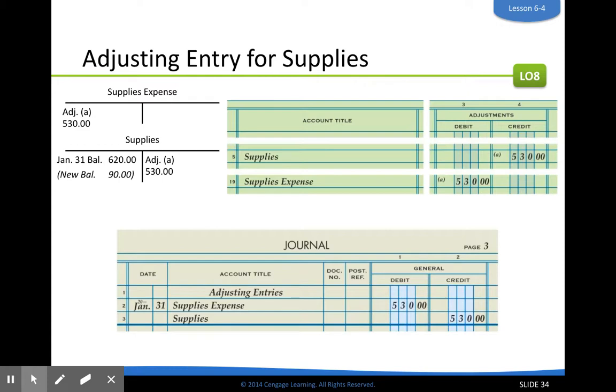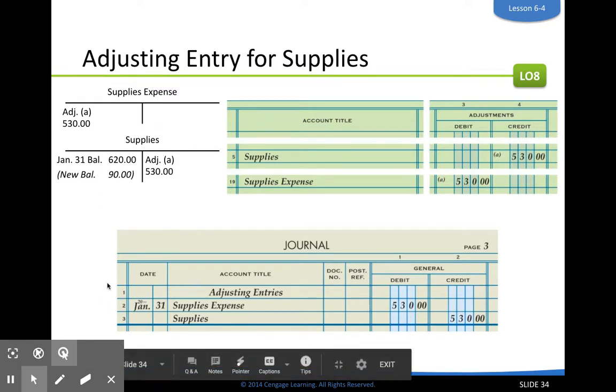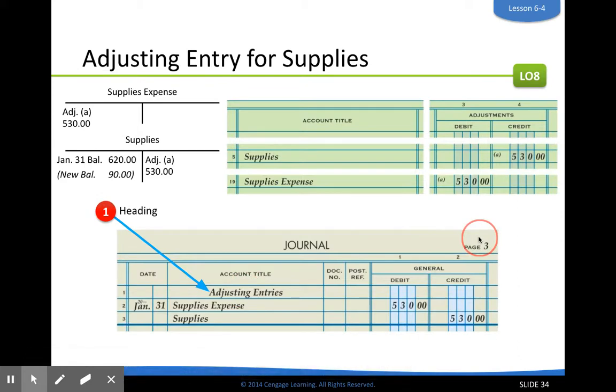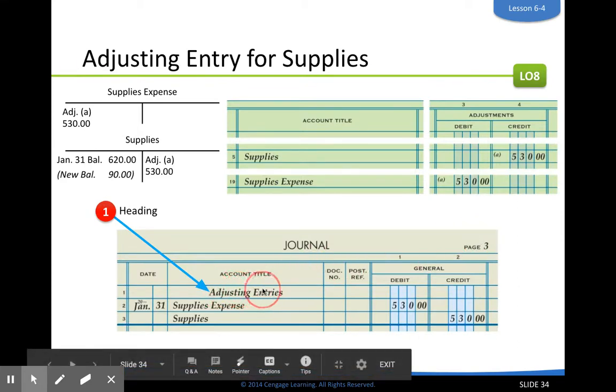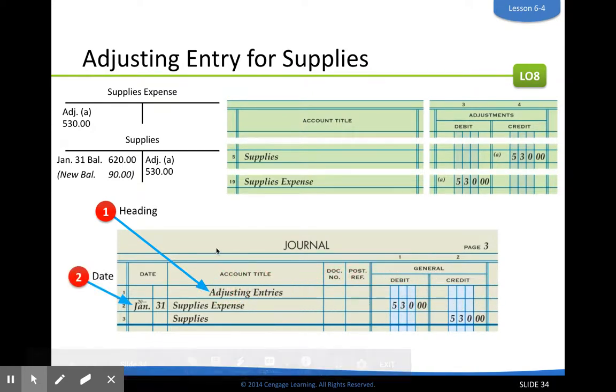So on your note guide, you have these two pictures here. We have our worksheet there in green, and then our journal entry. So draw an arrow where those numbers are coming from. So the first one, the date, the last day of the month, that's pretty obvious. Notice we do have a heading here, adjusting entries at the top of the journal. We started a new journal page just for adjusting entries all on their own. No numbers go on that line. That's just a title. Second, the date, the last date of the month. That's what we're updating for.